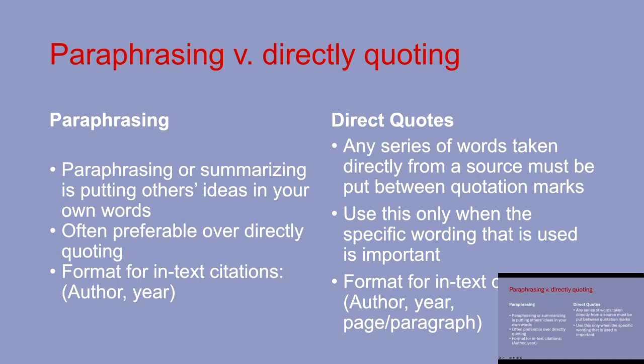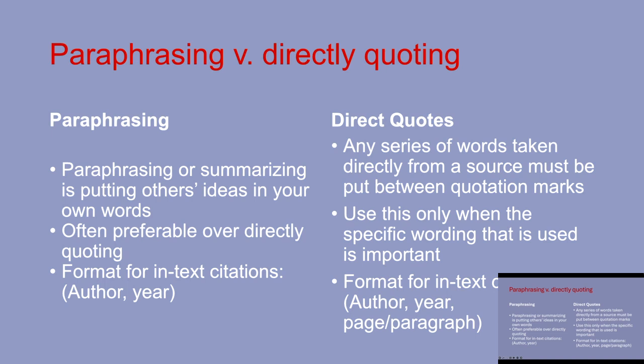You only want to use direct quotes when the specific wording that you're using is important, meaning you really can't say it better any other way, because it really doesn't give us a sense that you understand fully what the idea is being conveyed. And so you see in articles that you read, there are very few direct quotes. Most often people paraphrase when they're citing others.